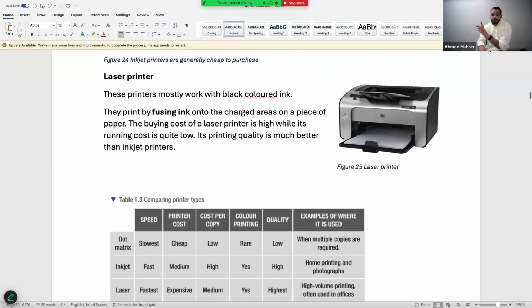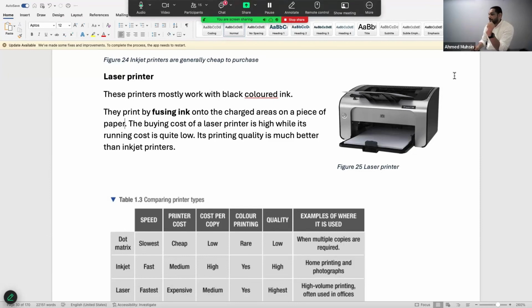Right. Can you guys read this now? Everybody, can you all read this? Boys behind, can you all read this, please? Everyone, hurry up. Okay, we spoke about fusing. You all now know what fusing means. The drum inside the printer pastes ink. We don't say paste, we say fuse. It fuses ink onto your paper and the paper immediately comes out.